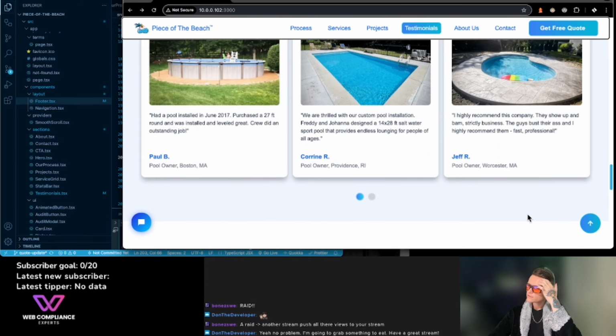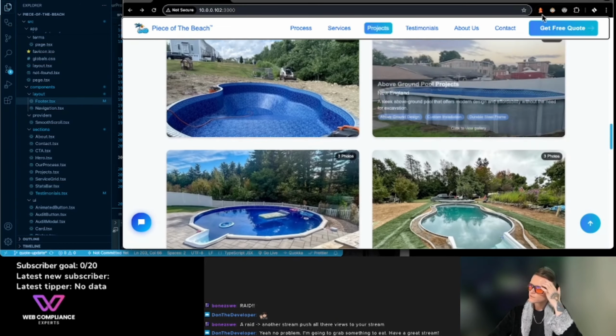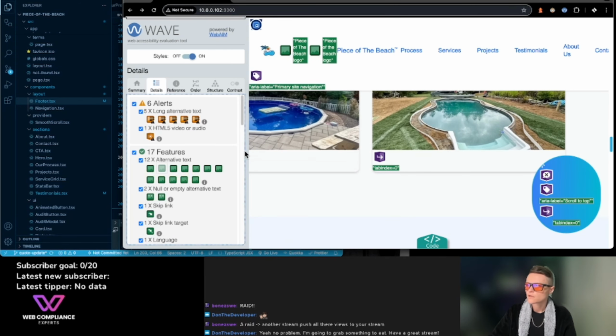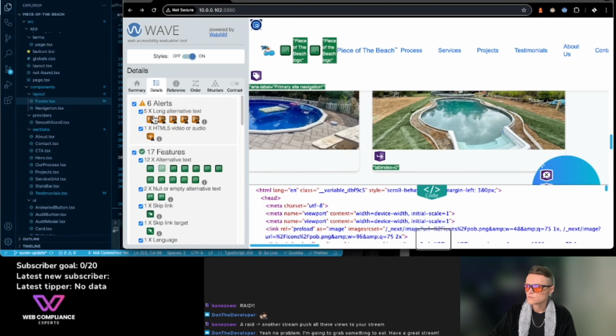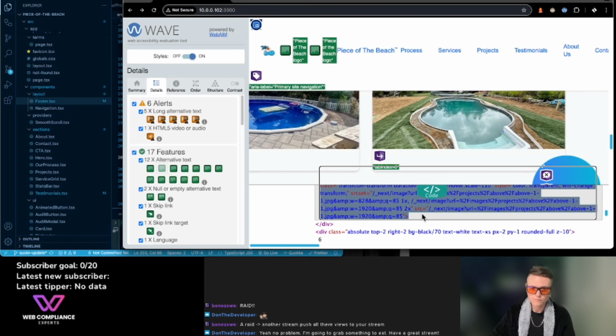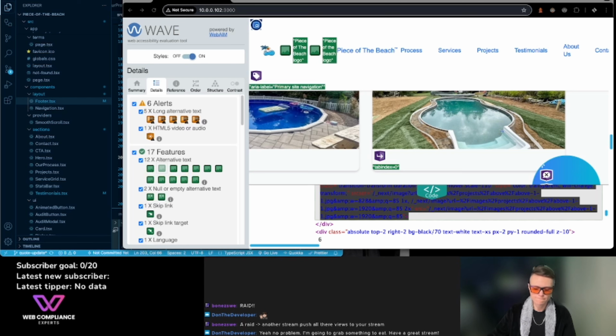What was I trying to do? Oh, figure out the long alt text. Alright, so give me the code to that. Long alt text, getting long alt text error alerts.